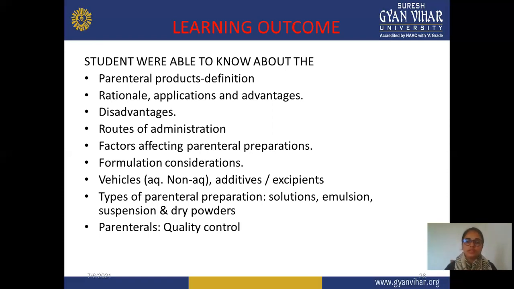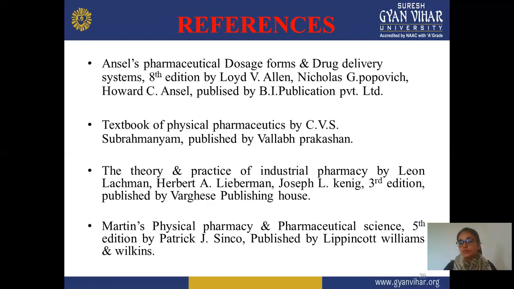So in this lecture, we covered the introduction part and some examples of excipients or formulation parameters required for manufacturing, including classification of this parenteral volume, small volume and large volume, difference between these large volume and small volume, including rationale of this parenteral product, advantages, disadvantages, and application of this parenteral product. After completing this learning outcome, next part is the reference. These are the references for this topic.